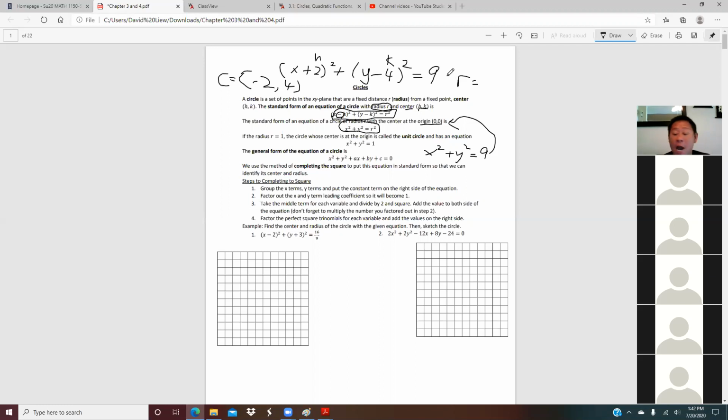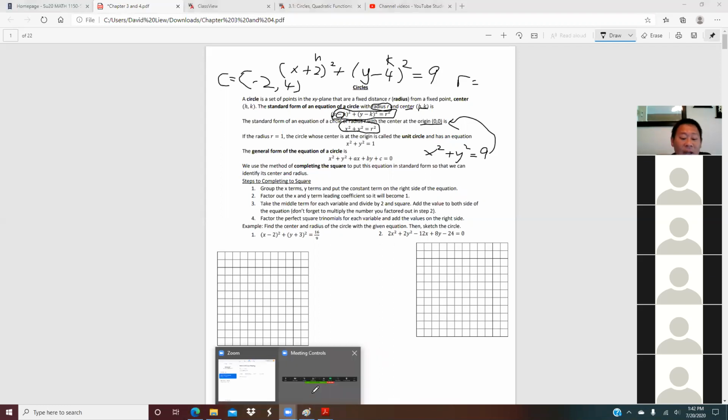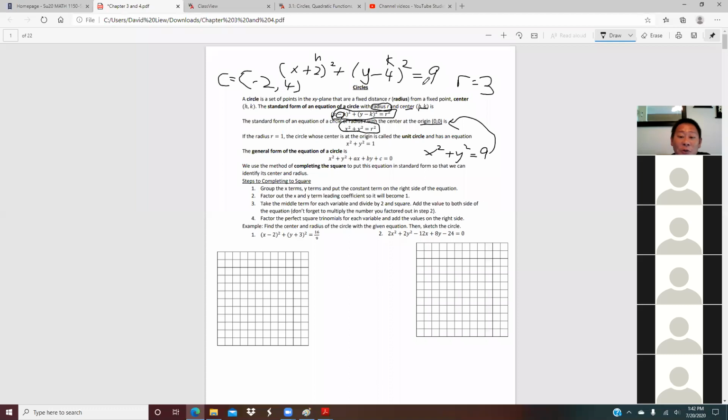Not 9. See, that is another mistake students like to make: they say 9, and 9 is not correct. Anyone know? Yes, the center and radius here. The radius in this case is 3 because you do need to take the square root of it. Make sure you look at the question here, it's r squared. You see the r squared here? So that's the reason why your radius has to be square-rooted to become 3 here.